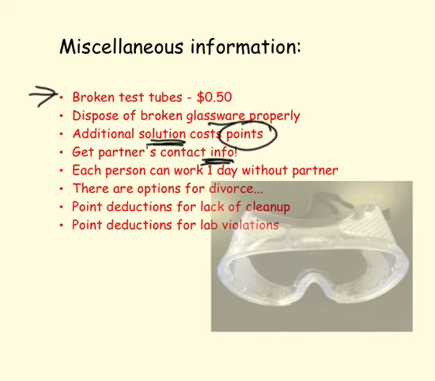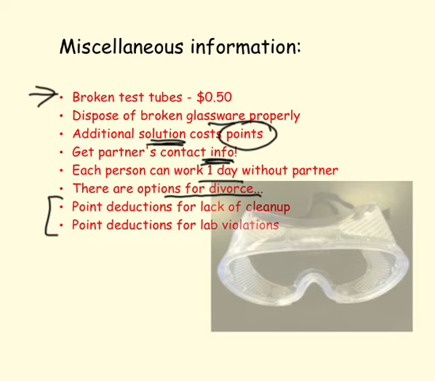Remember, you should keep your own data as well. But get your partner's contact information so that you guys can stay in touch. Each person is allowed to work 1 day without their partner. And, of course, both partners need to be okay with this. But things come up, and I know there's going to be some absences, so you can work 1 day without your partner. If other instances come along and it's just not working out for the partners to work together, we can talk about some options there.